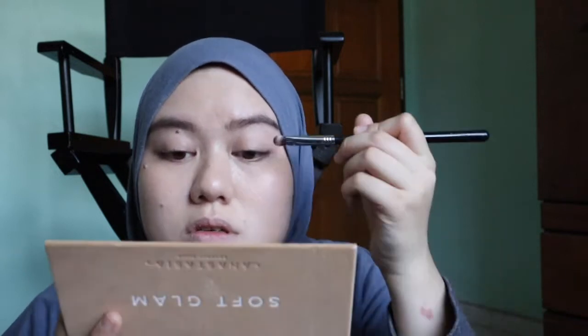So, I'm going to take my favorite brush. Okay, brush eyeshadow. From Anastasia too, so I'm going to put some eyeshadow all over my lid, kita akan blend kemudian lah. We blend it after this. I'm going to take this shade, orange right here. And then letak dekat crease. And then blend it.